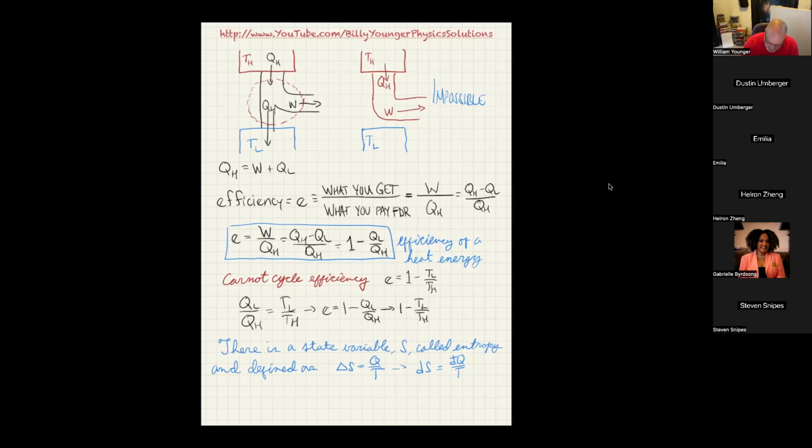But right now, I think you can see that this quantity S, entropy, and I'm talking about the total entropy change, always increases or remains constant. And if it remains constant, that's because it was a reversible process. In other words, only during a reversible process does the entropy remain unchanged.